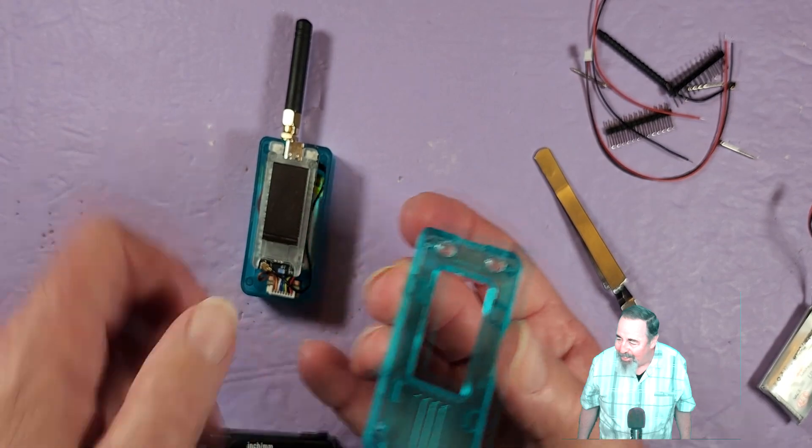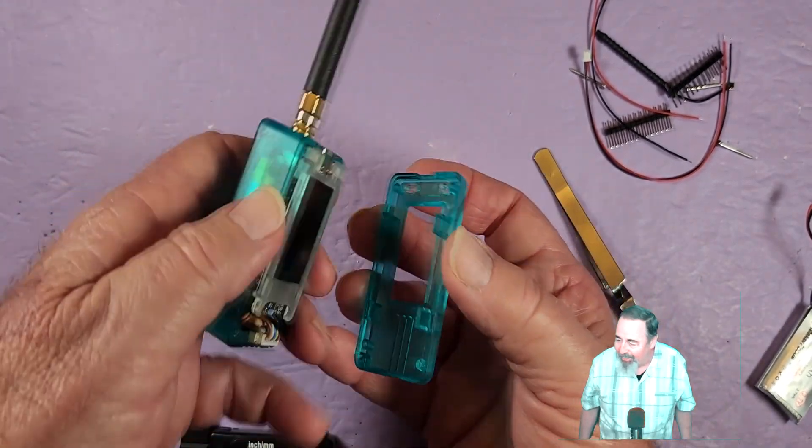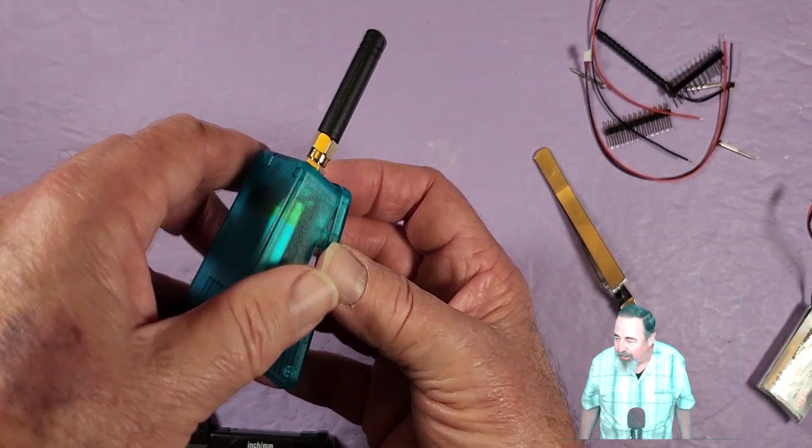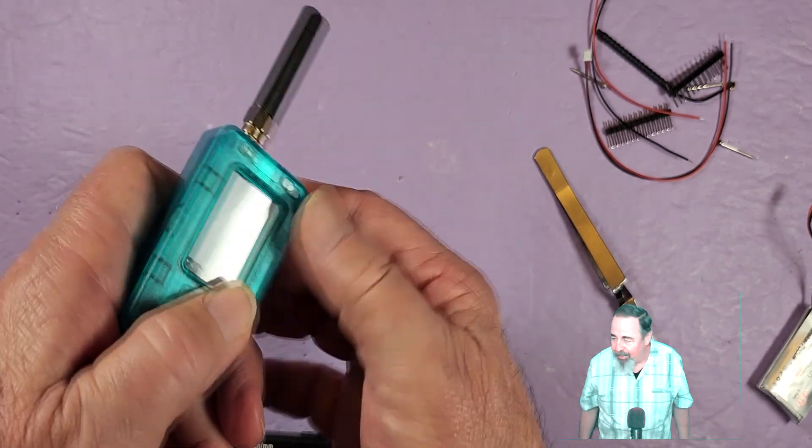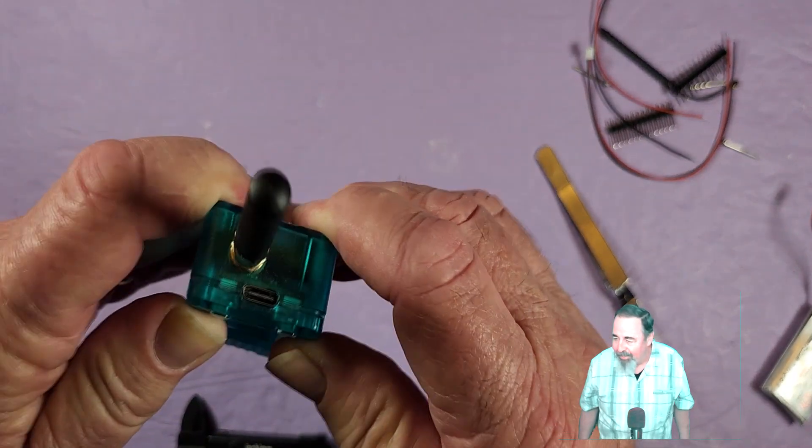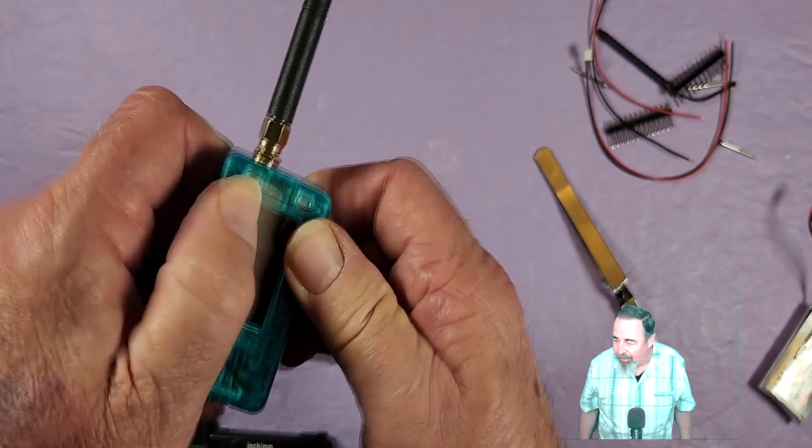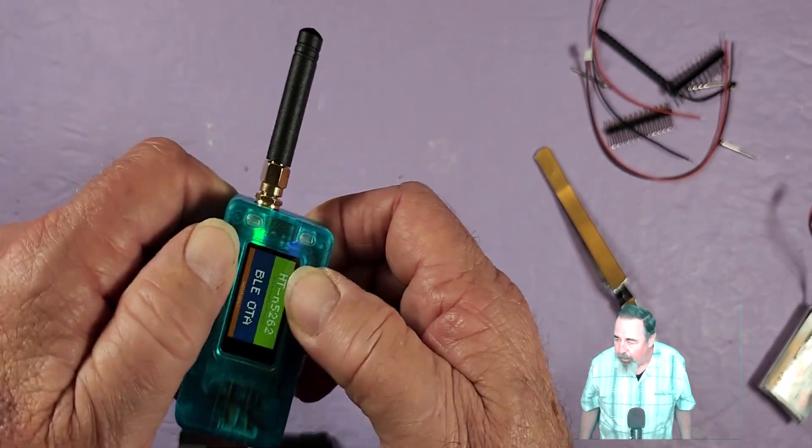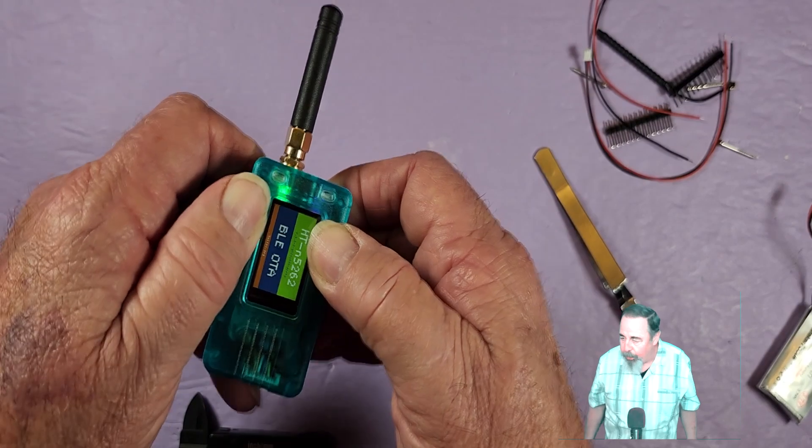I struggle with these little buttons too. I managed to get the buttons in there. They just float. So you have to be careful when you put the case together not to lose the buttons. There we go. And you can see this one closed normally here. It naturally closed.